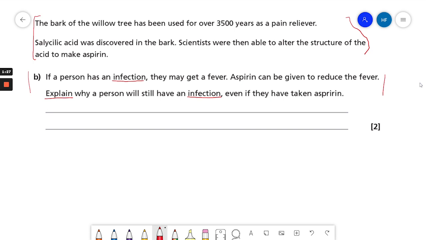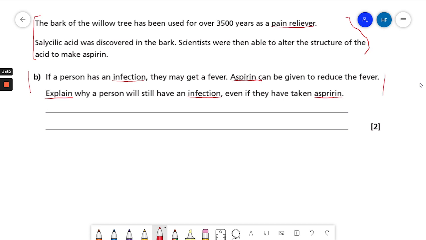We've also got the word aspirin several times. What's that? Well, aspirin is a painkiller and it's often used to reduce the symptoms of the infection. It already tells you at the top that it's a pain reliever, so you've got a bit of information there. Painkillers like aspirin or paracetamol can be used to treat the symptoms of infections such as headache or fever.